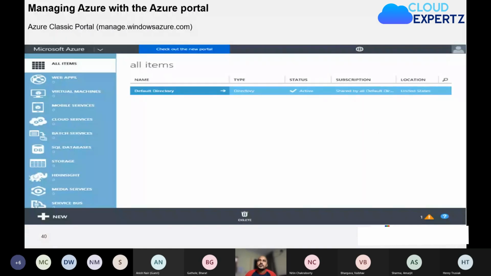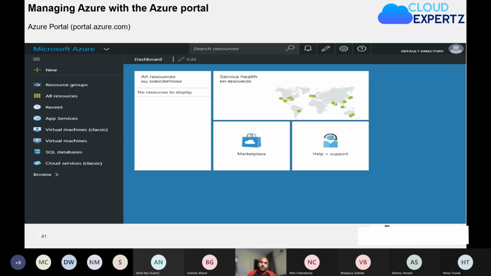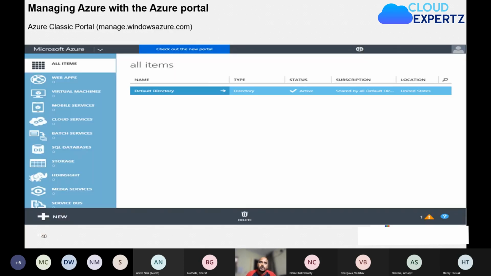Right, let's move on. Now, this is how the Azure portal would look like until 2018, 2019. This is the old portal, known as the Azure Classic portal. And then Azure realized that they need to make changes to the portal UI, and they made changes. This is how the new portal looks like. This is the portal that you will see when you sign up to Azure. Now the old portal is no more available. Azure has stopped it. Initially, you would access the old portal with this URL, manage.windowsazure.com.